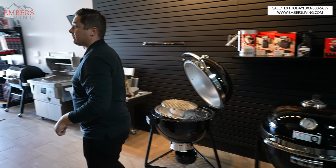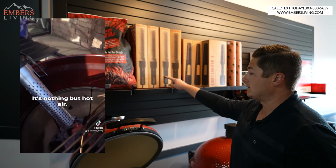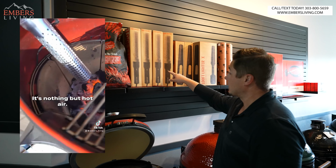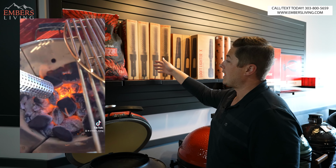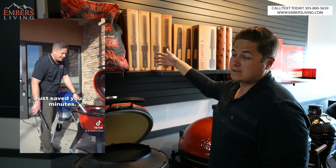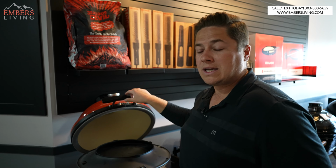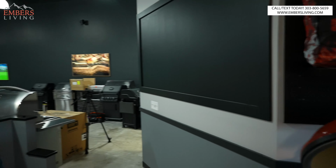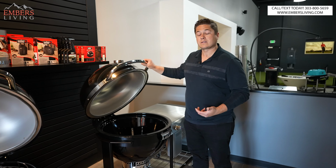I think it's handy. However, with certain inventions, like the chimney starter, this thing works awesome. And then check these out over here. These electric loop lighters, if you guys haven't messed with these, are an absolute game changer. It comes with wired and wireless. Using no flame at all, you can have a white hot ember bed in like a minute or two. It's insane. It works awesome. So these have kind of minimized the importance of having a built-in igniter. It's still handier, you know, than having an accessory or something like that.